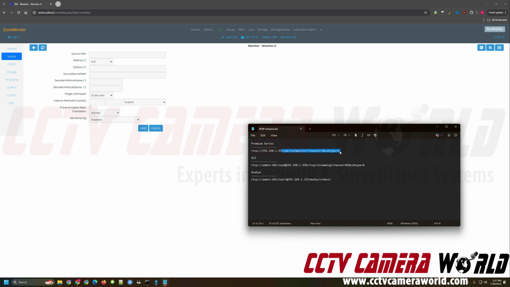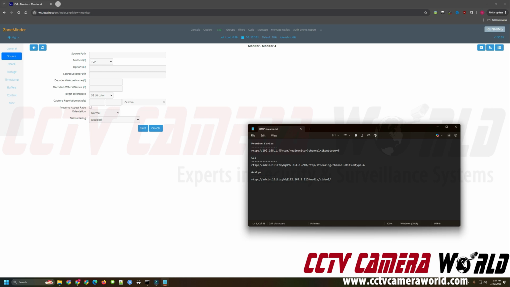Each camera will have a directory on it through the RTSP stream that allows you to use arguments to choose the subtype. If you were accessing a recorder or trying to pull channels or data from a recorder, you could choose the channel. In which case, for the premium series, I have cam/realmonitor question mark, which allows me to add the arguments. Channel equal one, that's the camera I'm using. And then subtype equals zero, which is the mainstream. If I wanted to pull the substream for performance reasons or for storage impact reasons, you know, reduce the storage required, then I would do subtype equal one for the substream from this camera.